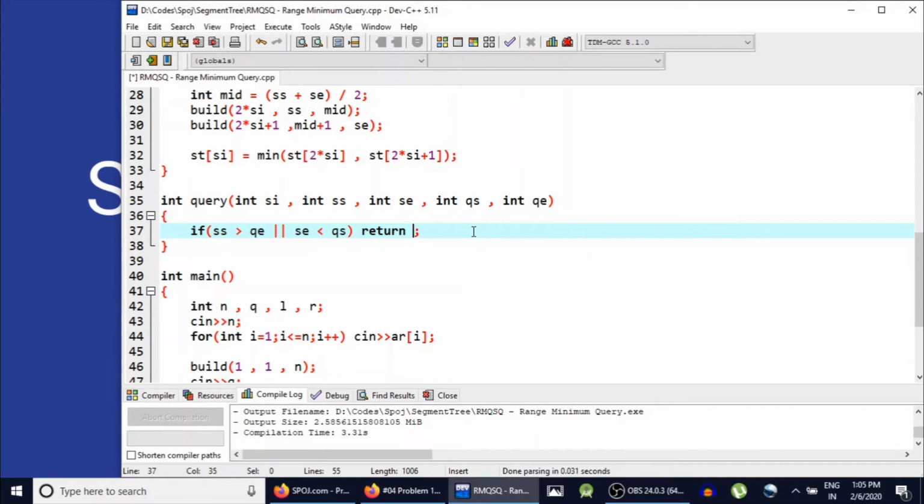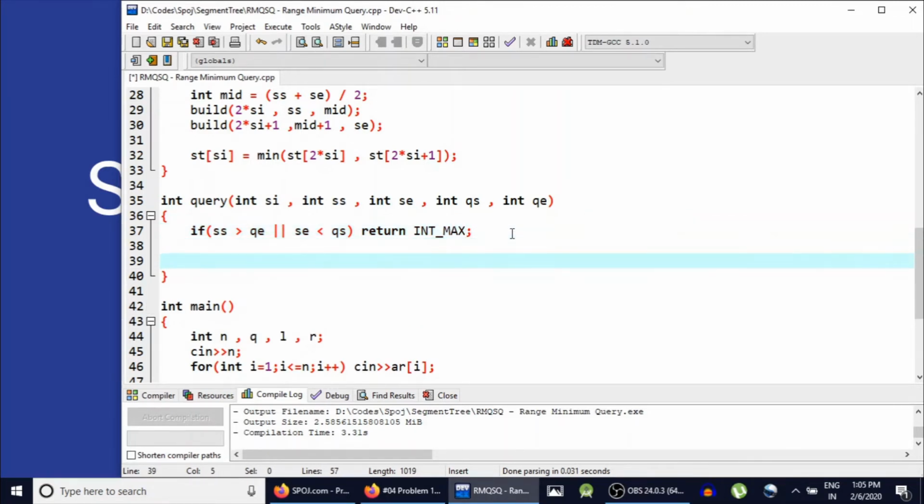Since infinity is not defined, returning 10 to the power 9 would do the trick, or in C++ you can return int max. Int max is the maximum limit of an integer, so you can treat it as infinity. Since there is no intersection at all, we return something that would not contribute to the solution.